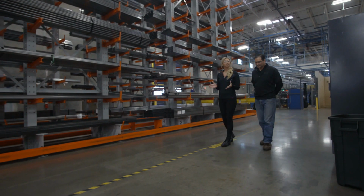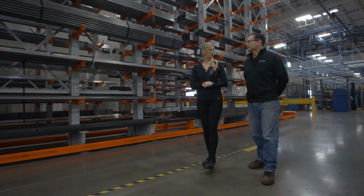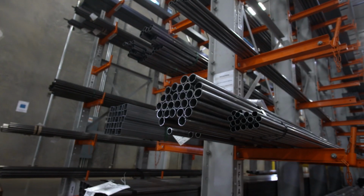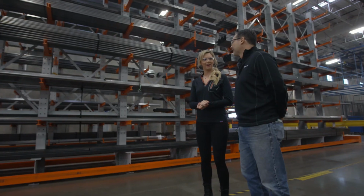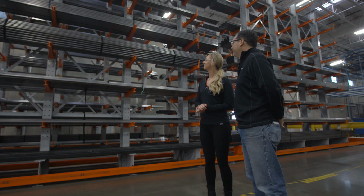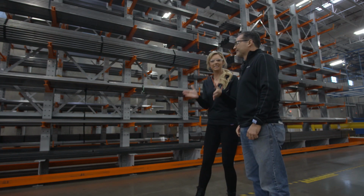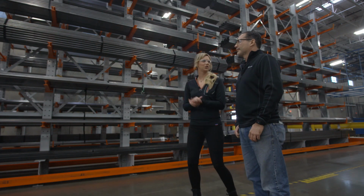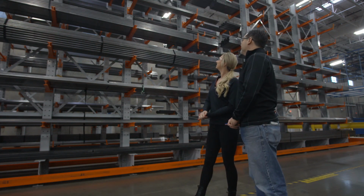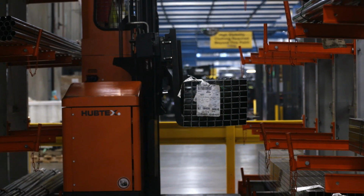The first department is tube fabrication, and this is Bill, the head of the department. And you guys go through just a little bit of steel around here? A little bit. We run through about 40,000 pounds of tube every day. Wow. Square tube, round tube, tube up to 22 feet and up to 3 inches in diameter. And you had said that's approximately 1 semi-load of steel in production on a daily basis. Yep. By the end of the day, these racks will be, for the most part, empty. All of this raw tubing needs to be cut to size.